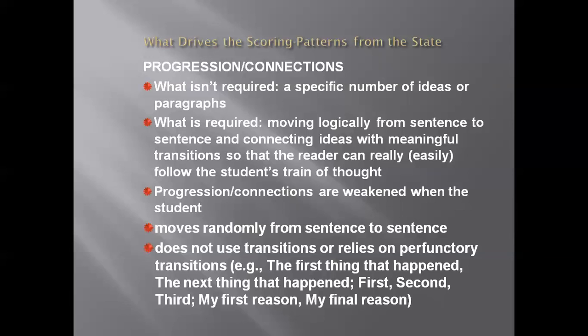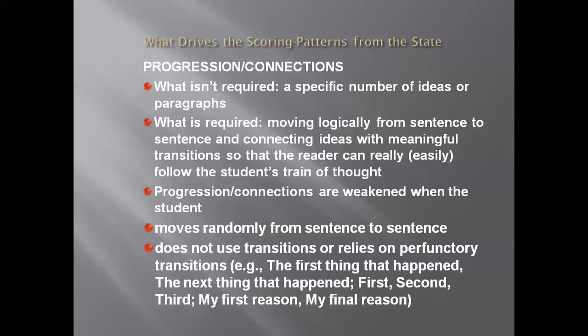We talk about progression of ideas, what is required, one sentence linking to another sentence, one idea linking to another. If they're lower, you won't see that connectedness, and transitions would be a big problem, or they will use transitions in a perfunctory type of way, which means, oh, well, first you do this, and next you do this, and last you do this, and those are their connectors, but they, by themselves, really don't move the writing to where you want them to move and to have the purpose that transitions do. Allow the reader to understand it better.